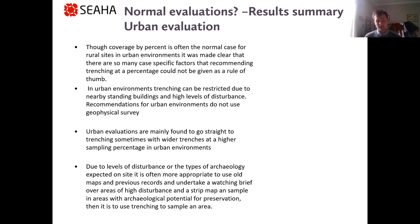Also with more industrial archaeology, the historic old maps and historic environment were often used to target areas, because the question became different in urban environments, where the question stopped being so much about this detection that we see at the beginning of PPG 16, this whole new world, as Sandy was saying, where suddenly the archaeological question changes from, let's look at this area and find out more with a more targeted evaluation, to looking at development areas where we don't know so much about the area at all. We're not picking the area, but we're surveying it for archaeology.